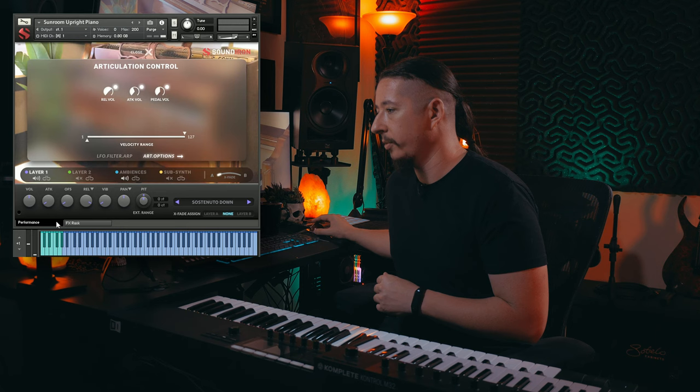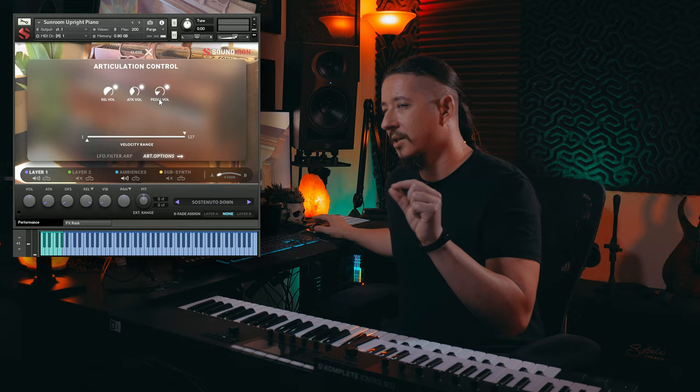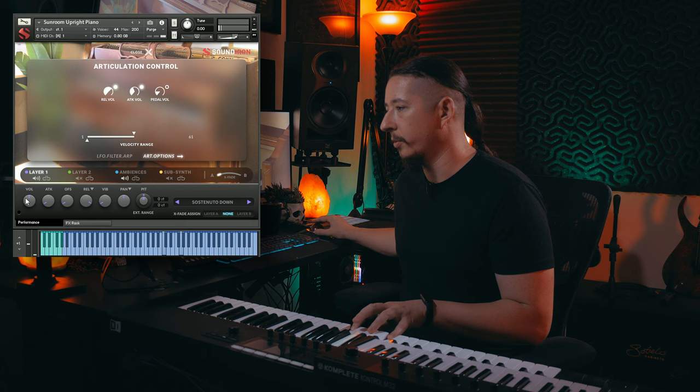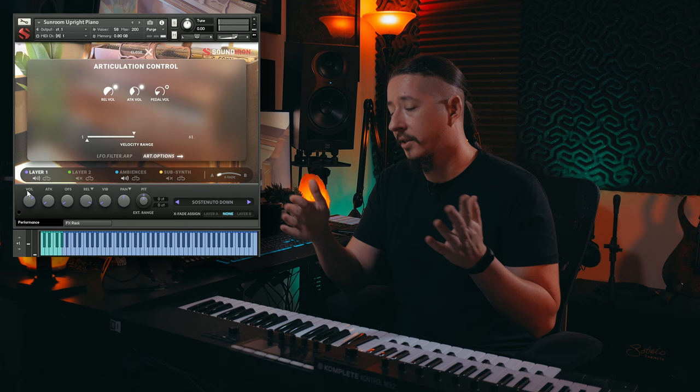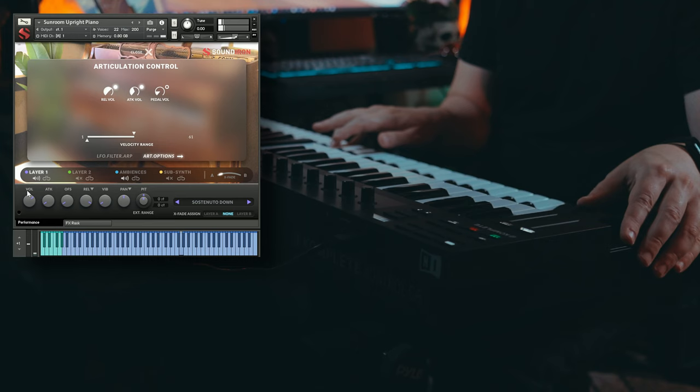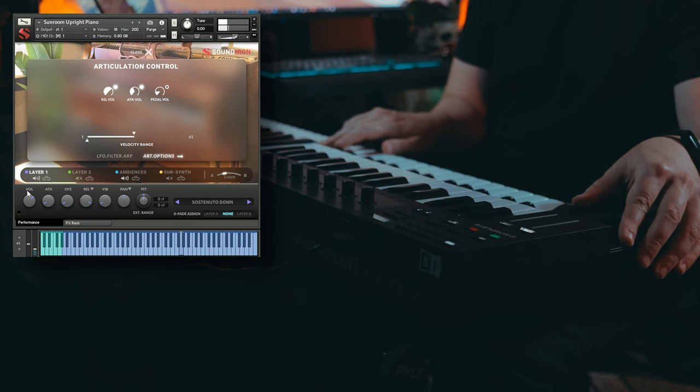So you can turn it down. So if you want just a little bit of it, or if you just want to turn it off, you can do that. You can also adjust the velocity range as well. So if you want to bring this down to where you're going from more really soft to like medium velocity. And if you want to turn up the volume a little bit. So you can play really hard, but you're only going to get within that velocity range. So it makes it nice, especially if you really want to hone in on a specific dynamic range. If you want that really delicate sound, you can do that really easily within the advanced tab.